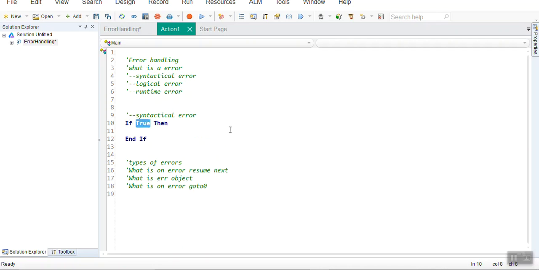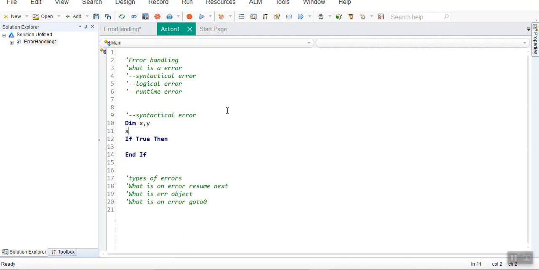Similar with the case of if. Let's say I'm writing a statement wherein I say dim x, y, x is equal to some value and y is equal to some value.